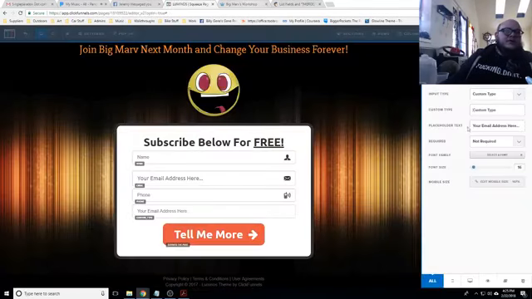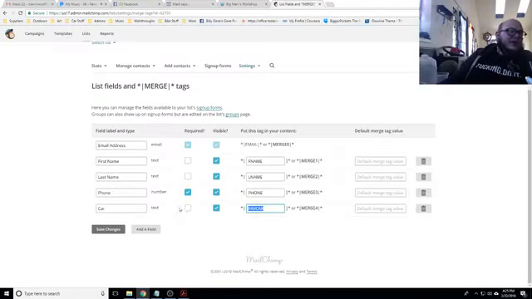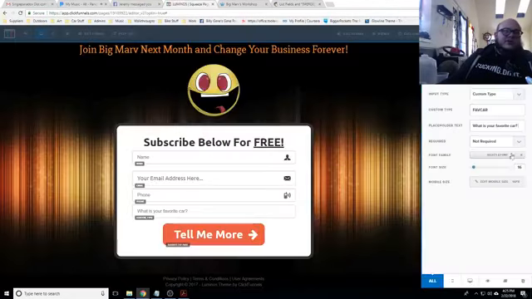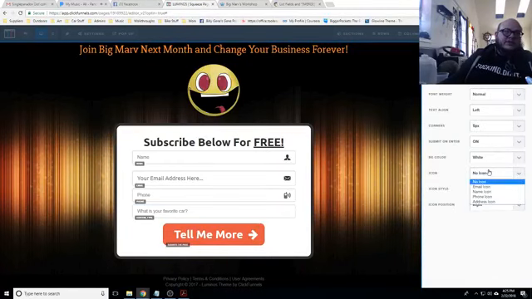So fav car, and then placeholder text, what is your favorite car? And then required or not required. I didn't make it required, so we're going to leave it as not required. And then advanced, you can put an icon if you want to, but it doesn't apply.